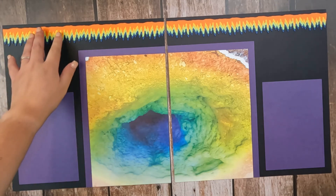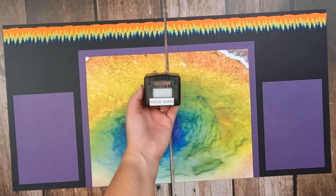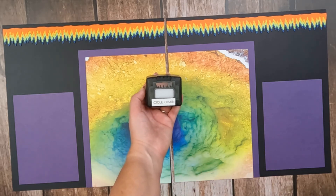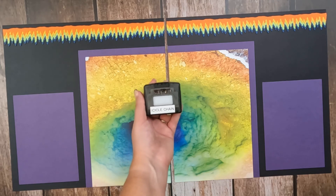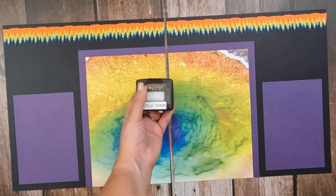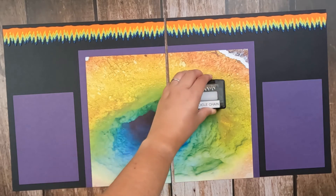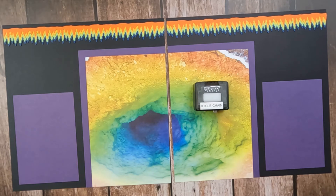I went a step further with thinking outside of the box and I introduced a border to this page. I was going for sort of a paint dripping effect, but this paint dripping effect comes from our icicle chain border maker cartridge. Icicles don't have anything to do with art, but they are working for this page. I just layered a couple of sheets in Roy G Biv order and I think it turned out to be the perfect accent. Now unfortunately the icicle chain is no longer available, but that shouldn't stop you from getting creative and finding punches to do your own paint drip splatters.